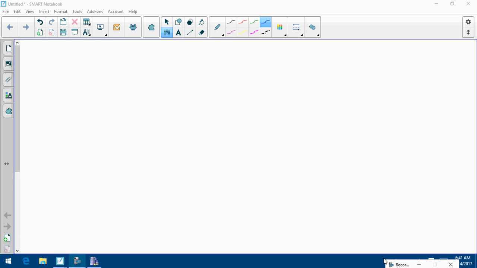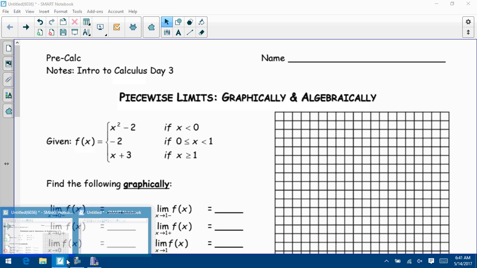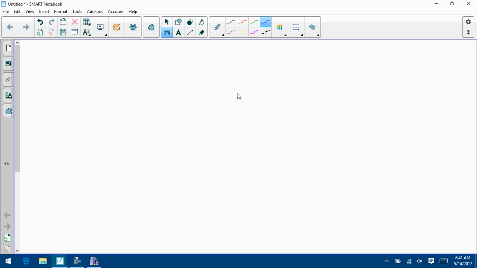Alright, hello. So for today's notes, you should have a blank piece of paper out, a little bit of notes on that first, and then you should also have a sheet that looks like this. It's a little half sheet, so I'll get to that in a second. We'll start with your own notes. So this is Unit 7, Day 3. And you can just call this More Examples with Limits.